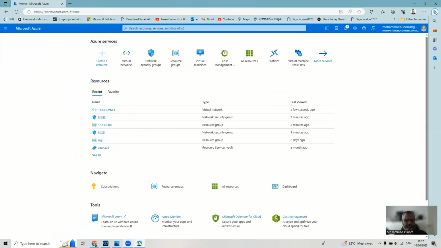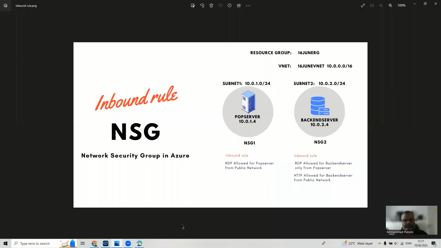Now, as per the image, I need two servers before building any inbound rules for these subnets. I create one pub server, which is mostly for public interaction, sometimes with an RDP port open facility. So first we build the server, then we'll discuss how we can create these inbound rules.